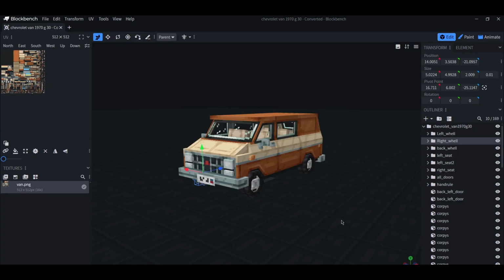Alright, that being said, we're going to have to go back to Minecraft and see if it actually works. So I will see you guys back in Minecraft. Also, sorry for my dog barking if you guys hear it. Okay. Alright, now we're going to go back to Minecraft and let's see if it works, and let's go.